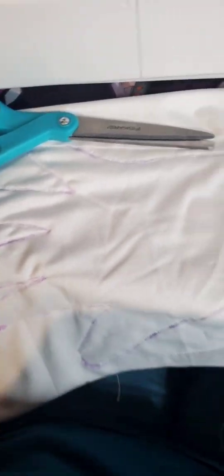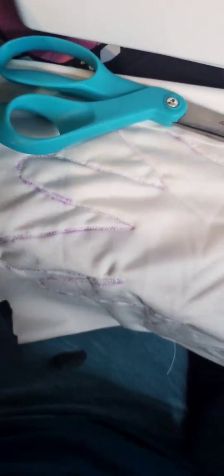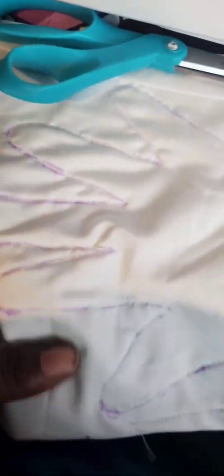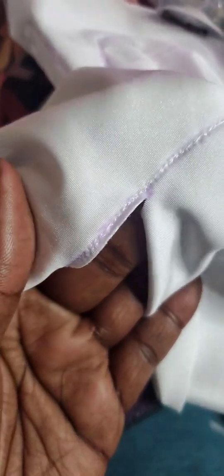Alright, so now that you've got your stitching done, and what I did actually, because I wanted to make sure it was cool, and I had to do a little bit of maintenance on my machine because it started to skip stitches, I actually sewed around the perimeter twice, which makes it less likely for you to have holes in your gloves and whatnot. So now that all of the stitching is done, now you can go ahead and cut everything out. Also, as a suggestion, if you do the double stitching like I did, then cut the fabric out as close to the stitching as you possibly can too.